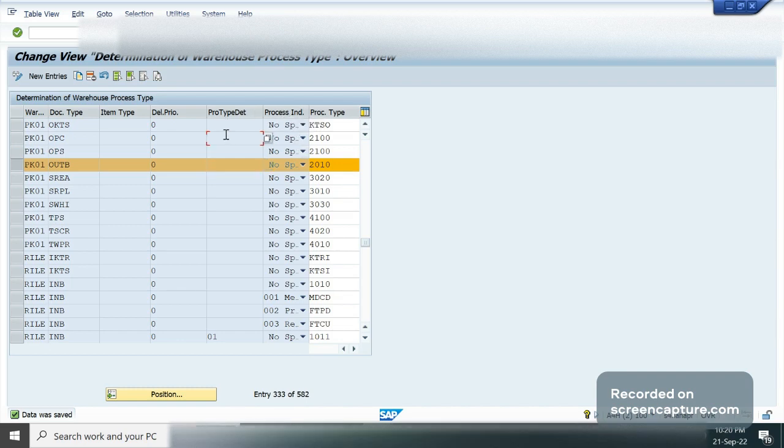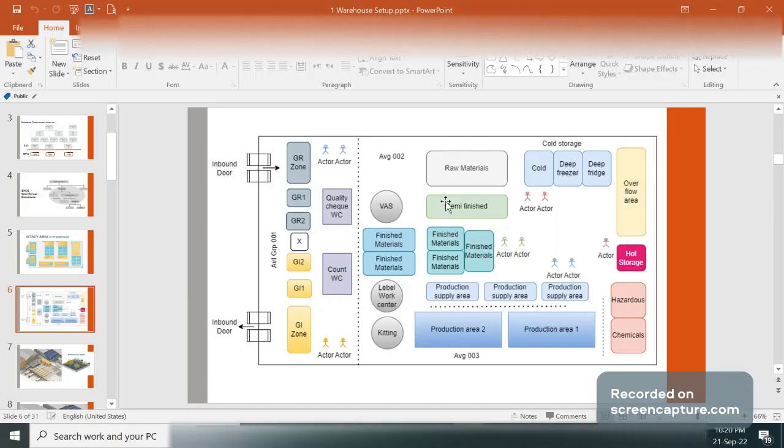When we do internal movements, 3010, how will it work? How will we create the document type and item type from ERP and dispatch to EWM? Or will we create directly in EWM? So generally, one of the options available is you can directly do the internal movements directly into the EWM system.